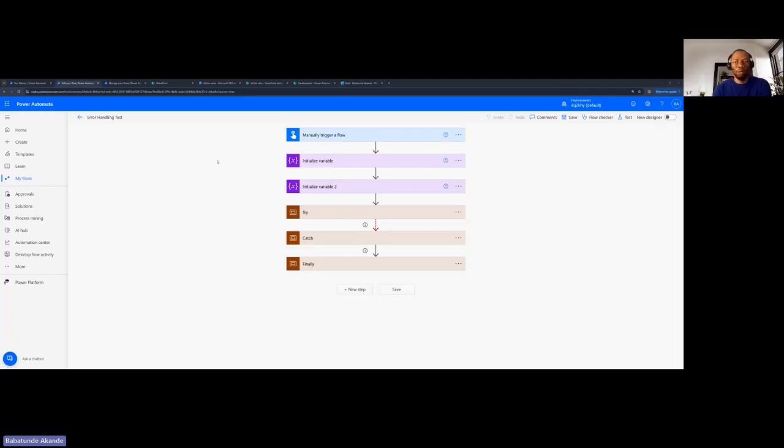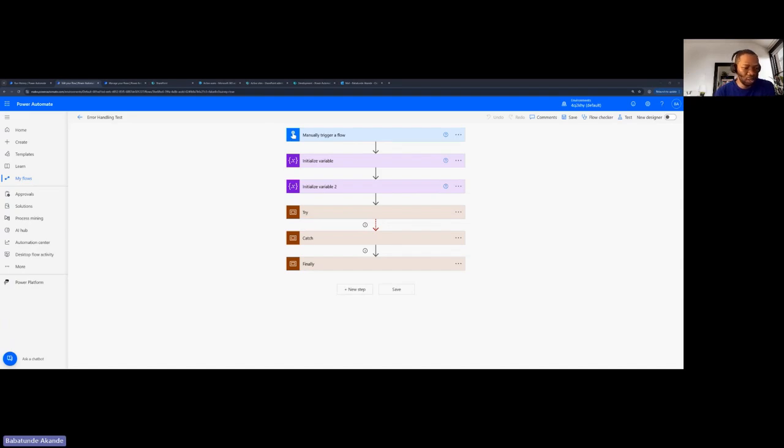So I've built this simple flow which allows you to trigger a flow manually and search for a particular file from a particular document library. You put in the file name, and then it checks if that file exists in that document library on SharePoint. If the file exists, it sends that file to you via email.